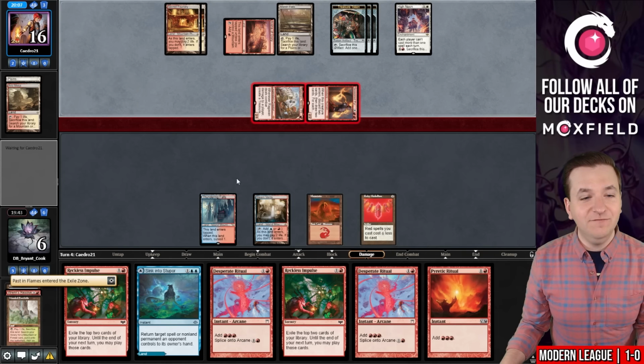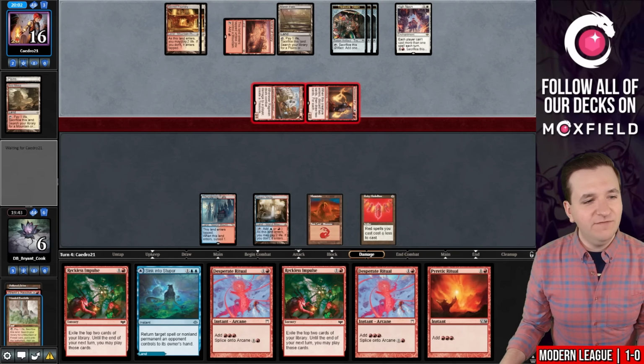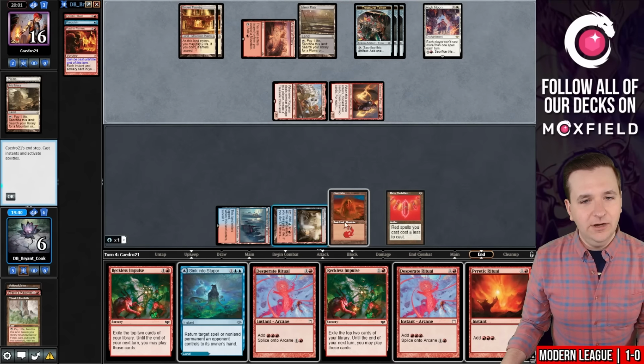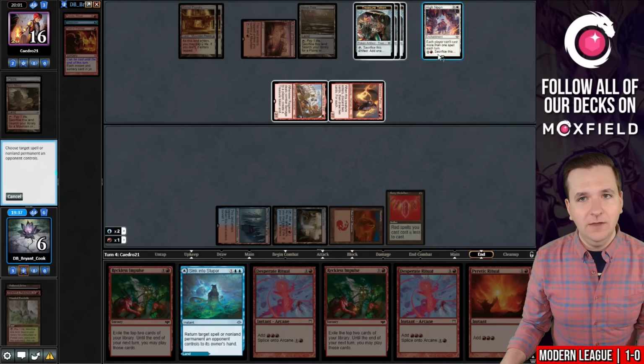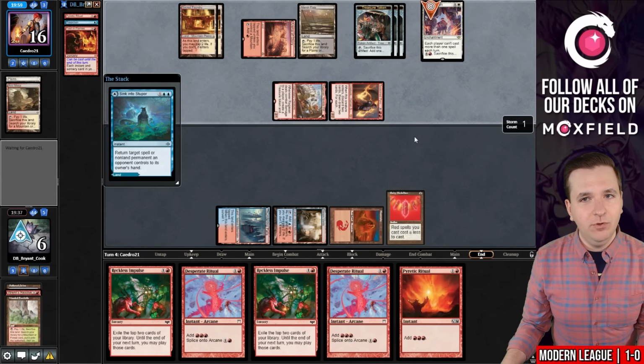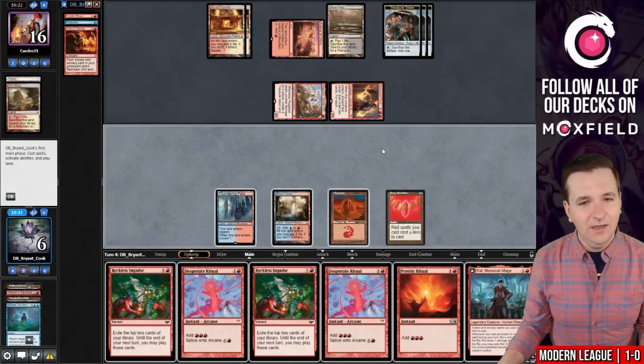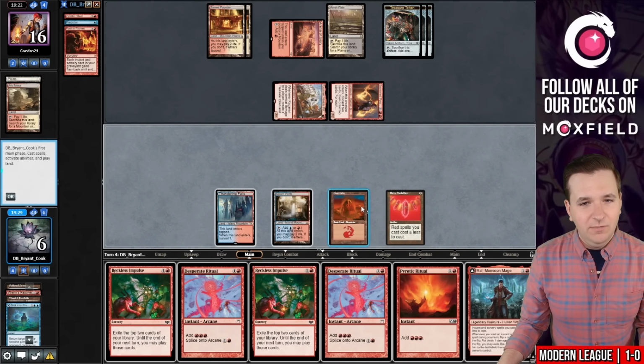It's my Past in Flames. I would have loved that one. Brutal. This Ragavan just exiling good card after good card. They also hit Preordain. Alright, so now I will sink in a Stupor on the High Noon. They could use it and put me to 1. They did not activate it. I don't love that.